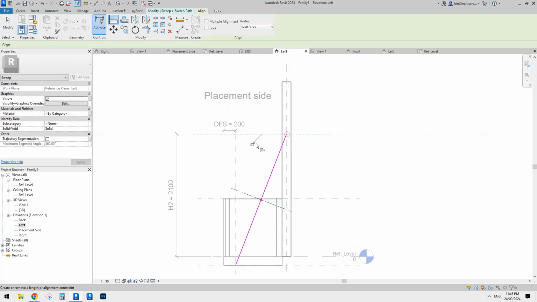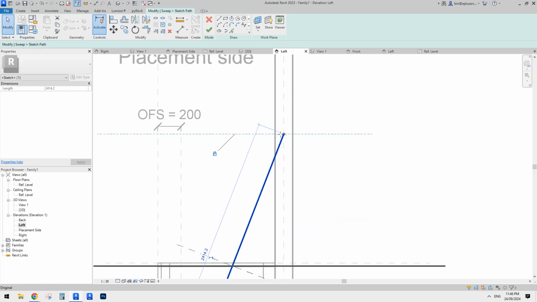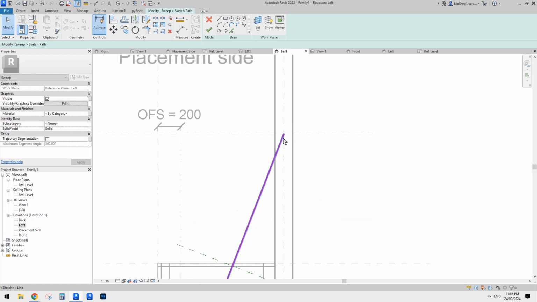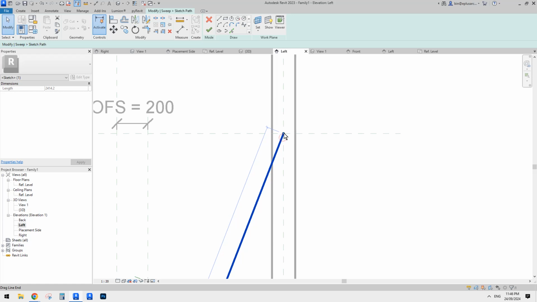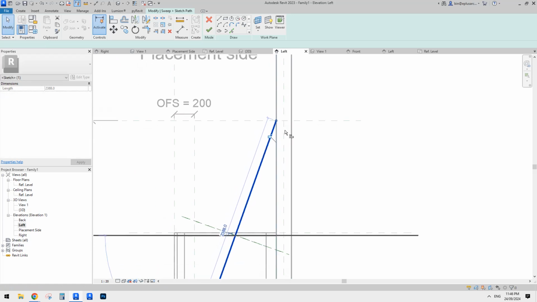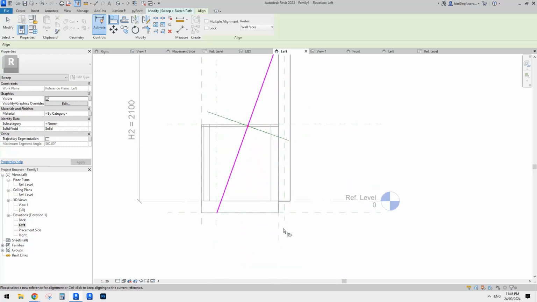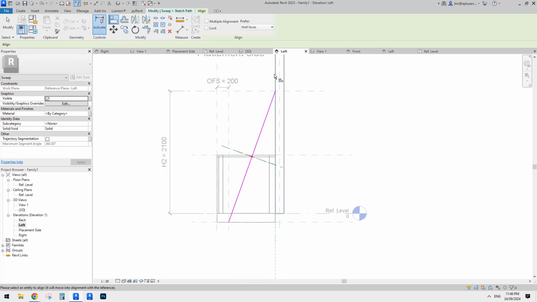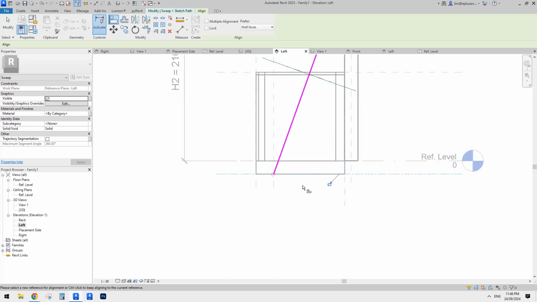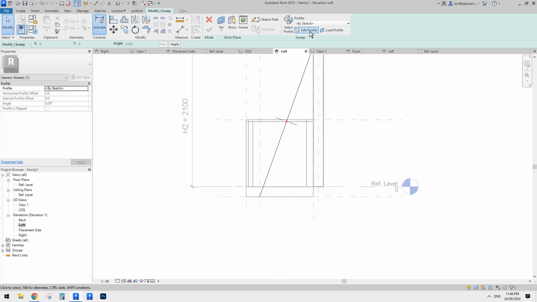It's better to lock them onto, oh hang on, this is the wrong one. It needs to be face, sorry, drag this out. Let's unlock it first. Drag this out here. Okay, so align lock, and also try not to use a face of the wall, use reference plane instead. Okay, so lock, lock, lock, and lock. So finish, and then edit profile.